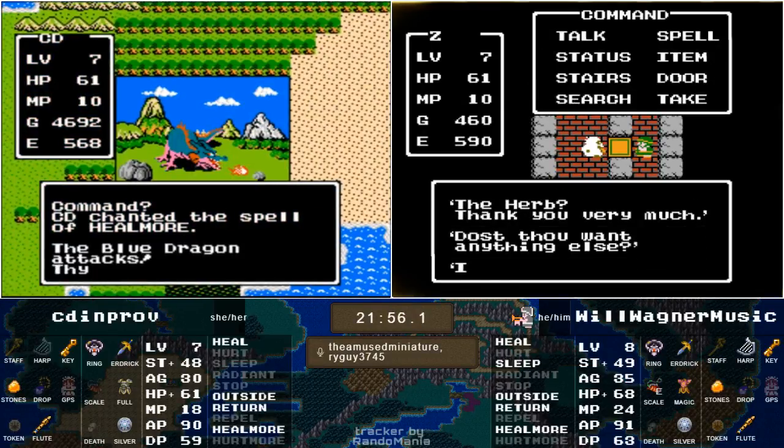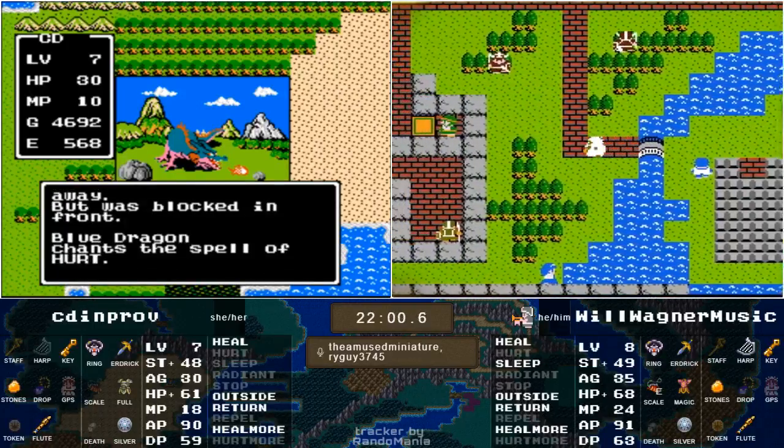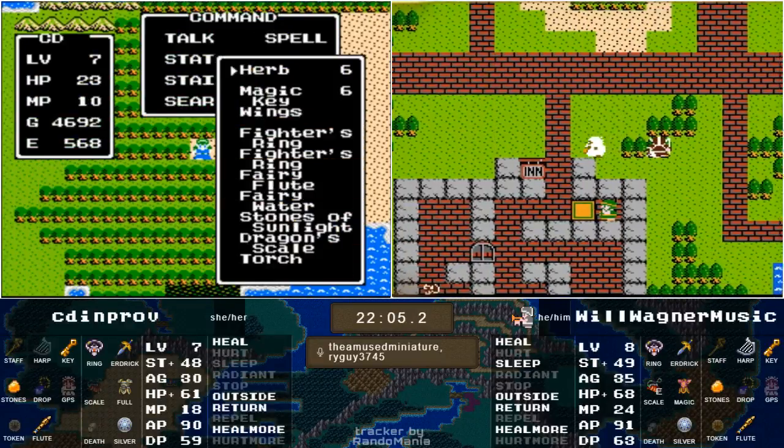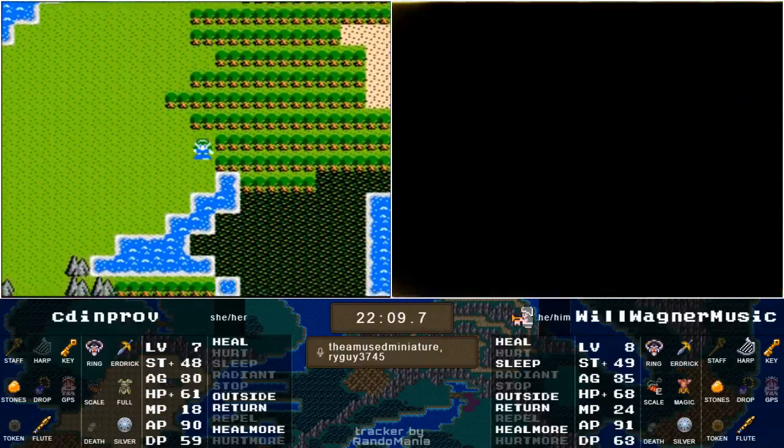Look at CD going over here. She's found out the blue dragon has hurt, and she's just destroying all the Charlock enemies she can find. She's going to have a really good chance taking this out. Oh, maybe not. She's trying to run now. But this is shaping up to maybe be an okay Charlock dive.